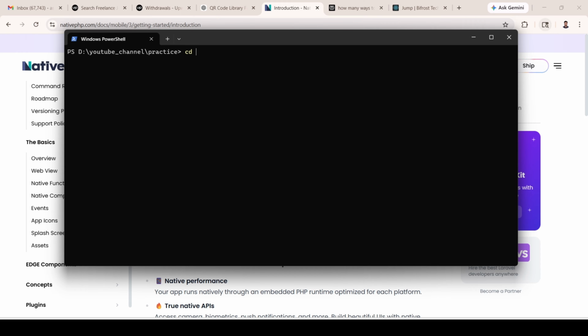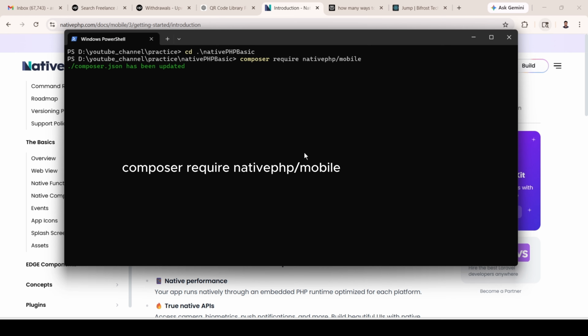Now cd into our project, native-php-basic. Okay, now we are inside native-php-basic, which is our Laravel project, and inside this we are going to install Native PHP. Just hit enter.